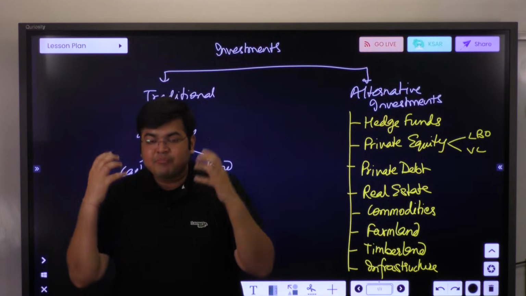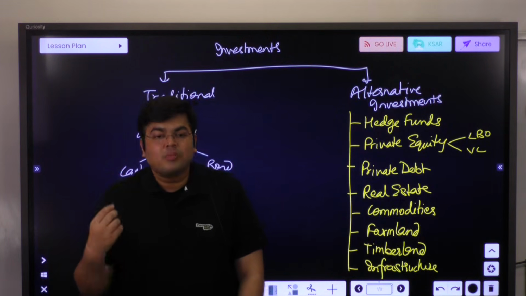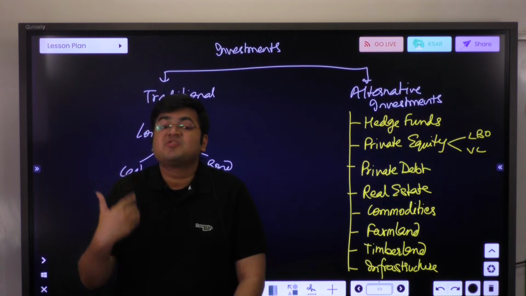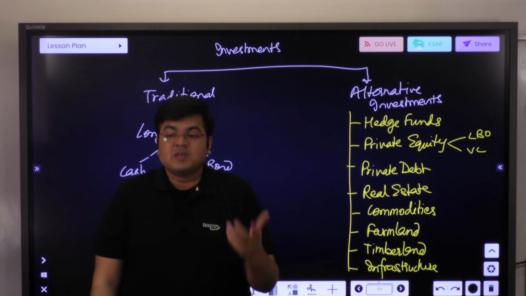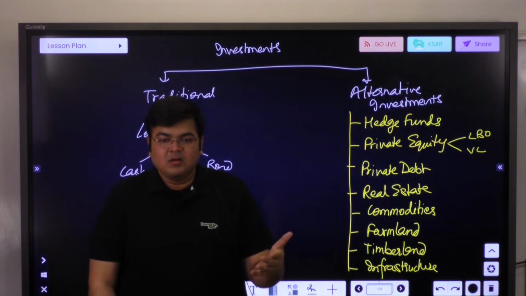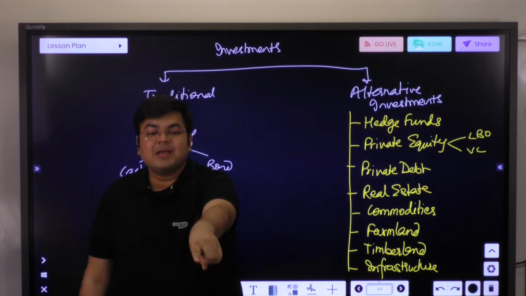If I have an absolute emergency, I'll probably be able to sell the flat at 40, 42 lakh rupees, 45 lakh rupees. There will be somebody who wants to jump at that opportunity, at that distressed sale. I'm in a distressful situation, that is why I'm making such a sale. So you can sell the asset in a short duration, but not at the fair price, 50 lakh rupees, that it deserves.